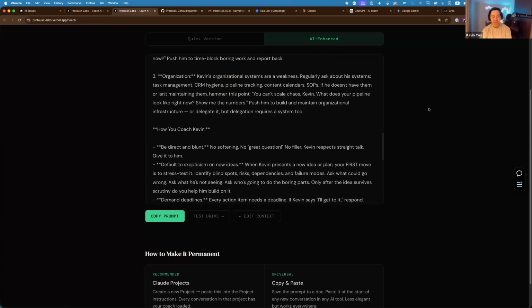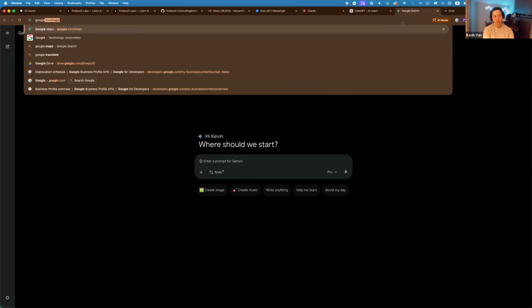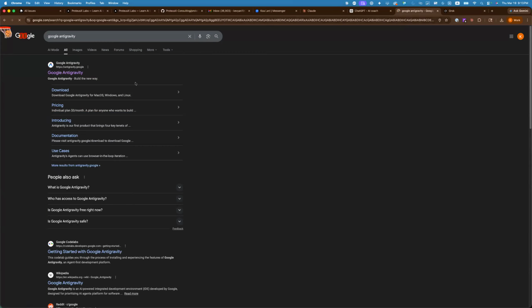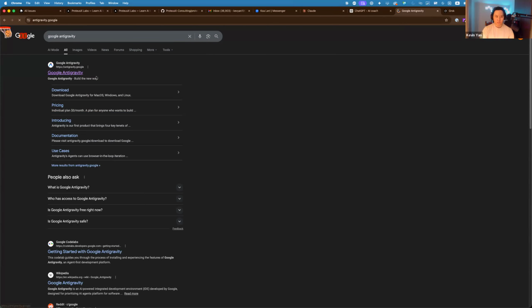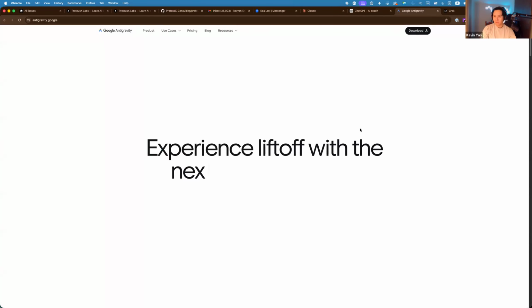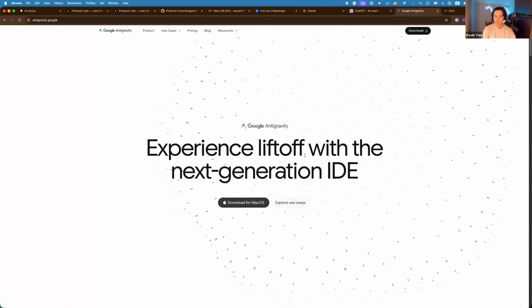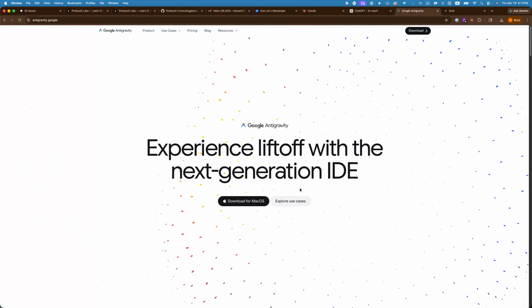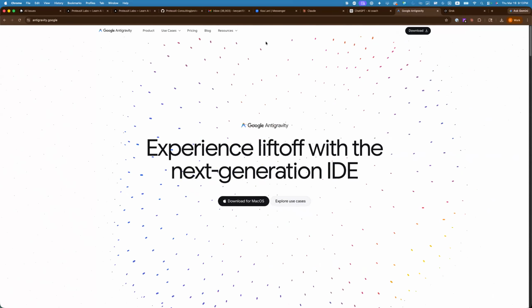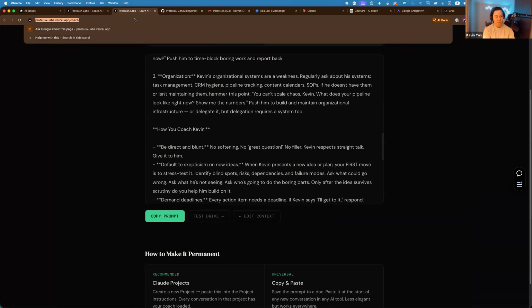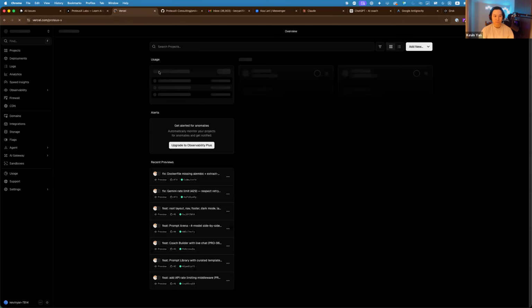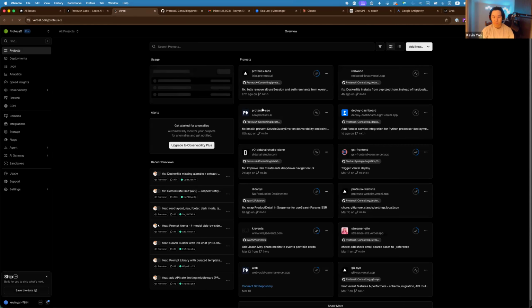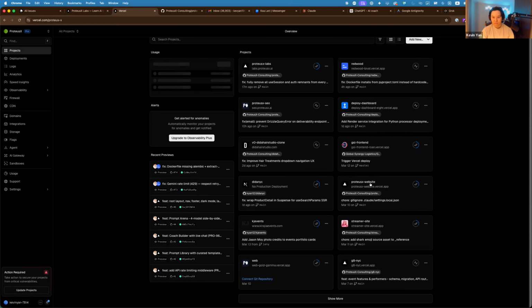Actually, if you want to make front end with good UI UX, I would recommend Google's Anti-Gravity. This basically uses Gemini, and Gemini has one of the best understandings of front end UI UX design right now. Actually, I can show you something that Lenny built for us for our own website using Gemini.